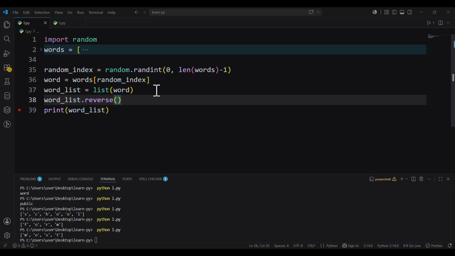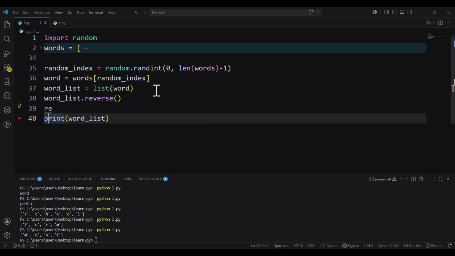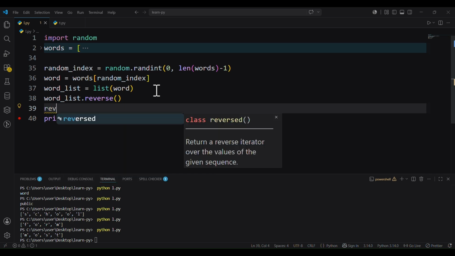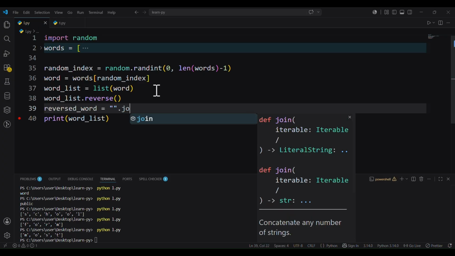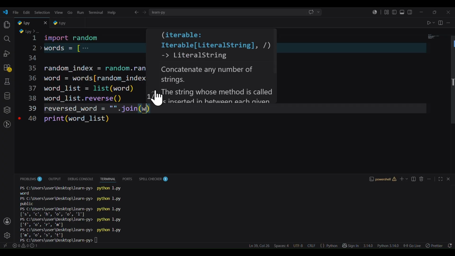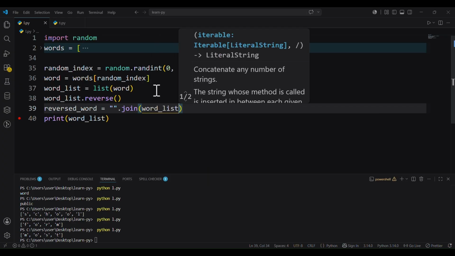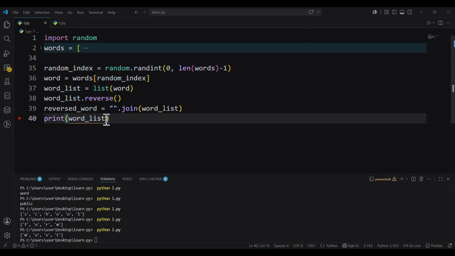And then reversed_word is equal to join of word_list. Then I check reversed word. Okay, I have a reversed word.